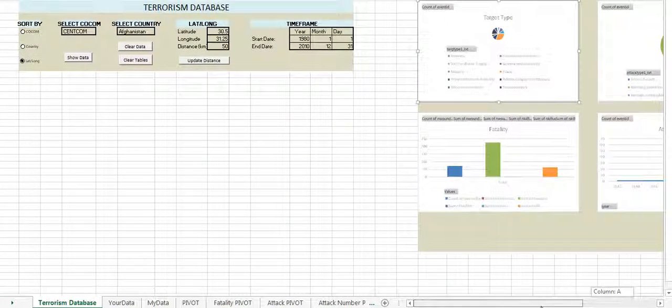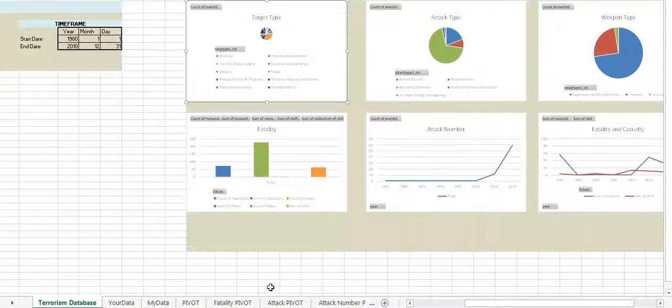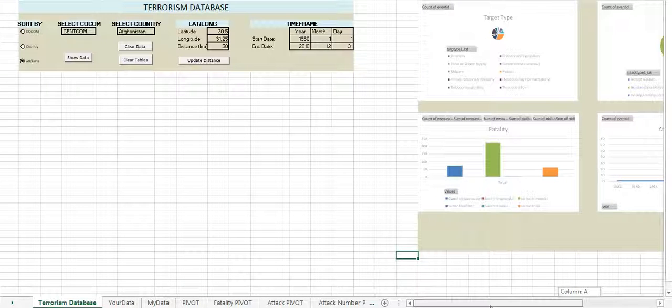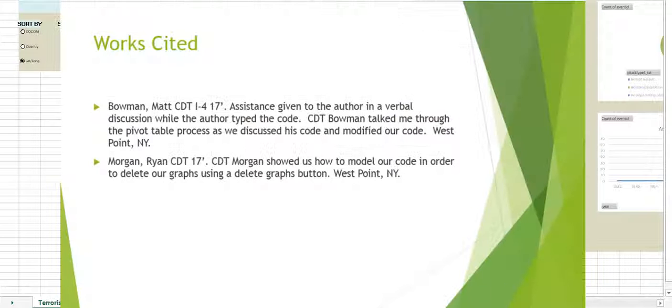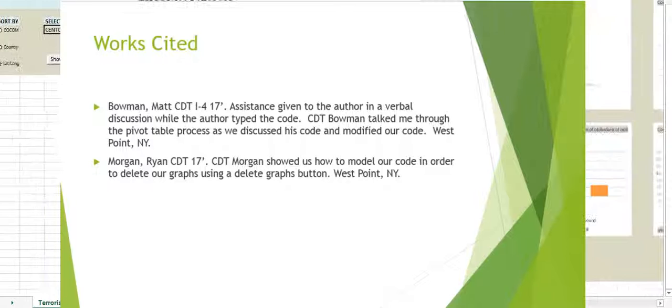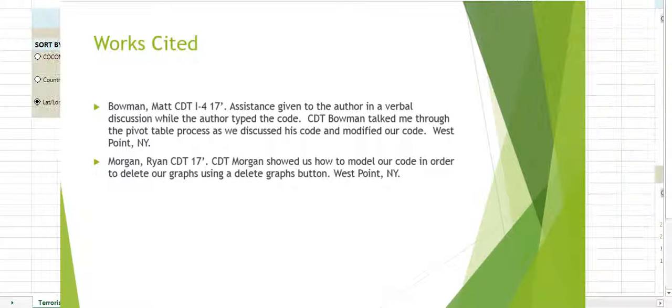Just our clean dashboard and everything's up there. Pretty good. So that is how we just briefed our macros and how this thing runs. Again, if you want to look at any of the macros, our Excel is sent in, so we'll just send this as a file project. So, sir, this concludes our brief. Thank you very much.